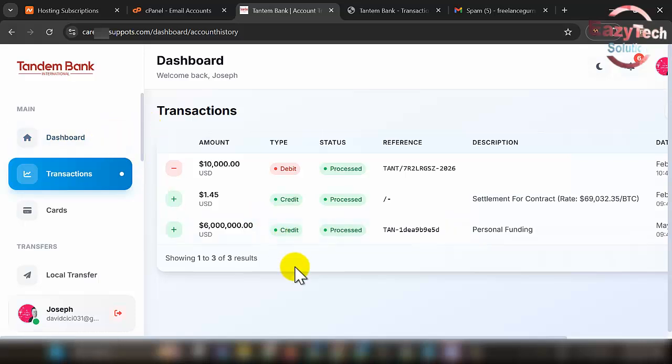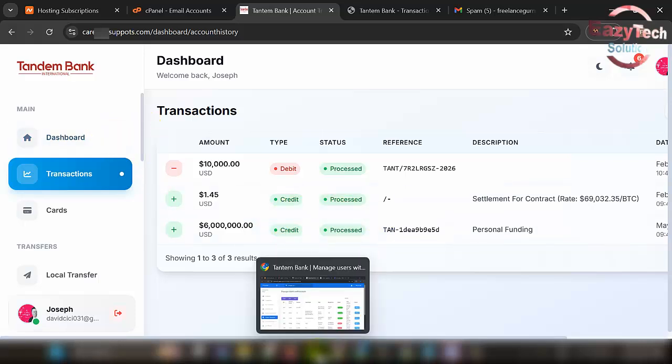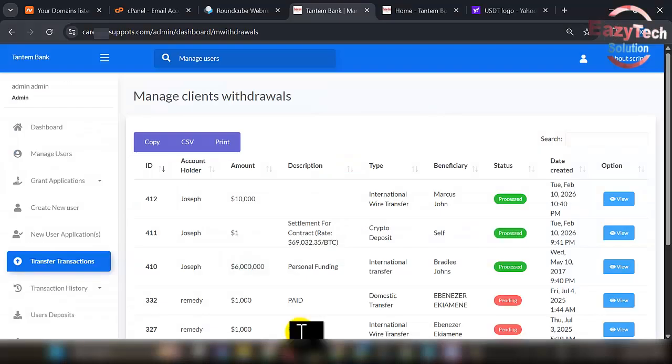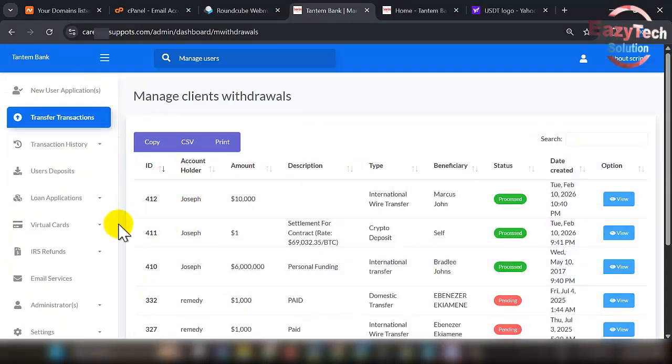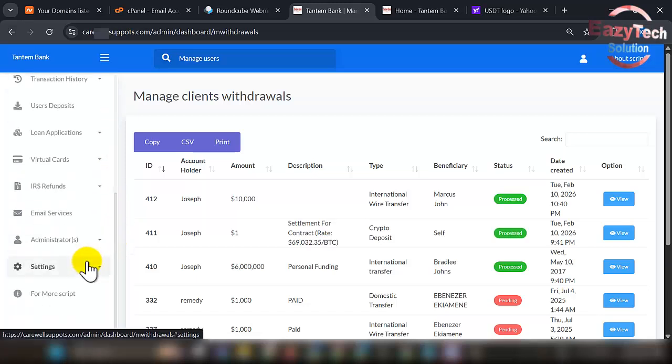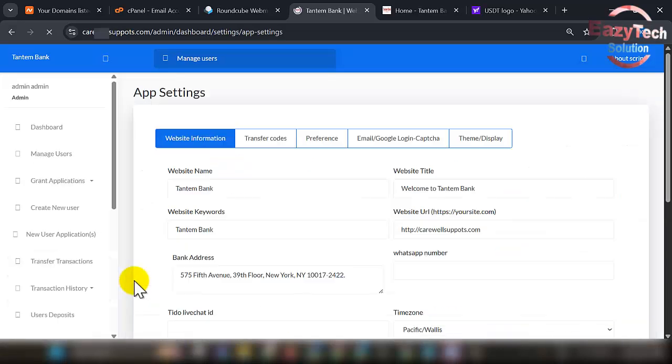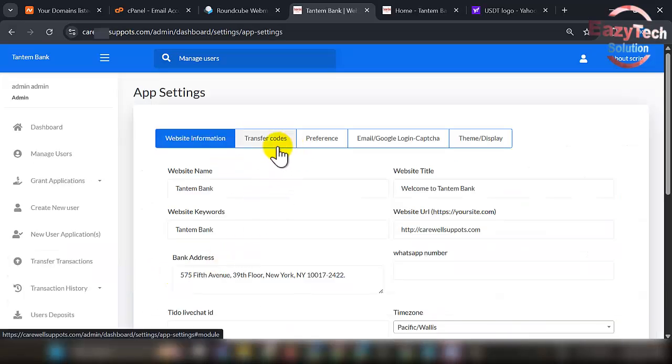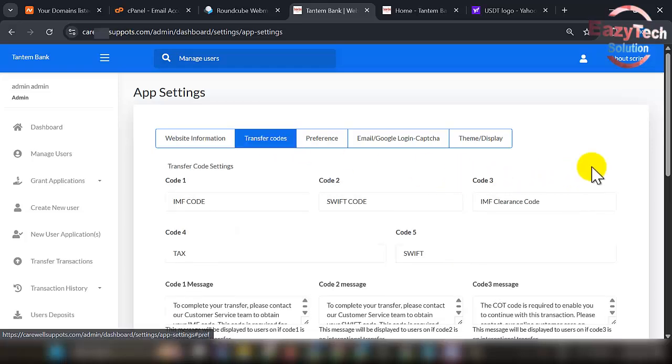Okay, let me show you how to change those write-ups from the admin. Those are the code information. Let's say the transfer is requesting for a code, the kind of message that should display to the user. To do that, you go to settings, then click on app settings. Then from app settings, you click on transfer code.